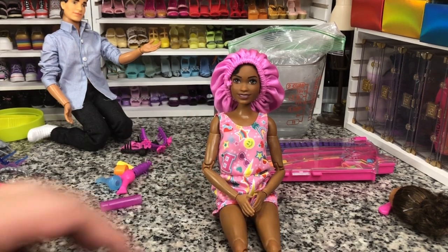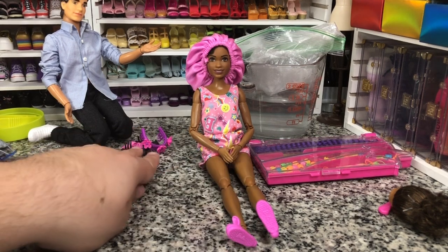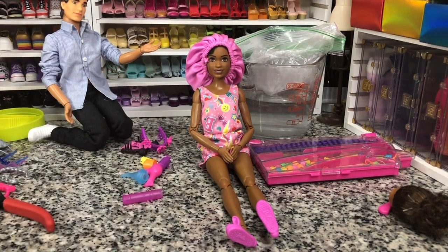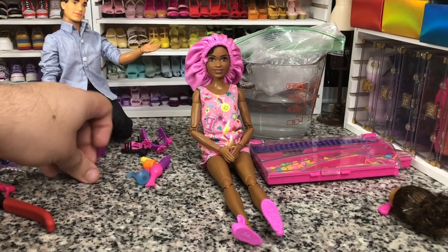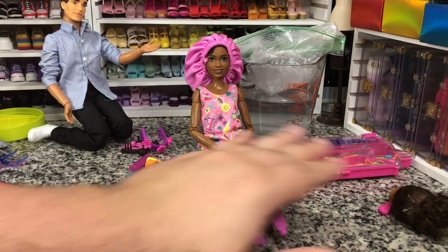I am very excited to add this doll to my collection. We haven't had a ton of the wavy-haired Brooklyns. I think right now I have straight hair Brooklyn, braids Brooklyn, purple hair mermaid Brooklyn, and this will be wavy hair Brooklyn. So I think I only have kept about 4 Brooklyns in my collection so far.